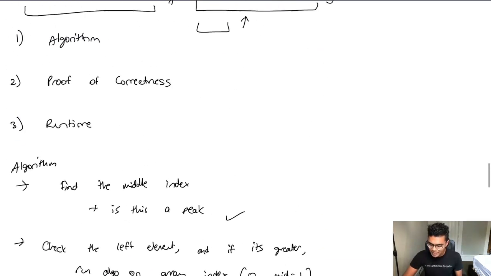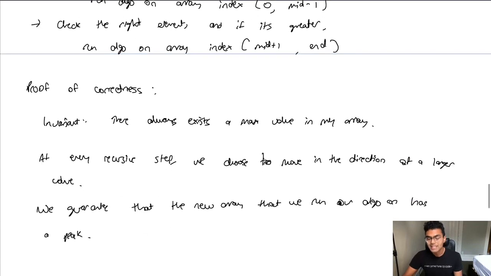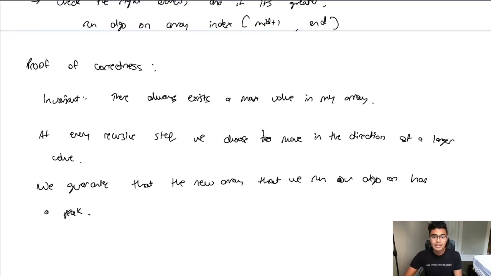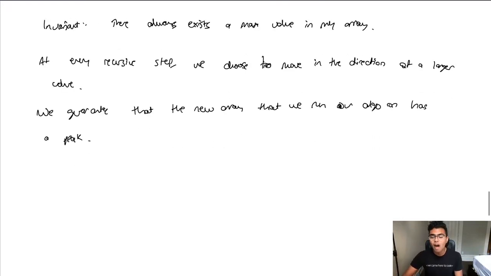Again, this is a very crude proof of correctness, but all we're trying to say is that at every recursive step, we are breaking our array down by half, and in my new array there will exist a max because I'm moving in a greater direction. As I break this down further and further, either I get lucky and my middle element will be the max at some point, or I decrease the array size slowly until it's just one element, and that one element will be my max value. You could use some sort of induction, but it's a crude proof of correctness that says since you're moving in a max direction, we'll eventually find some local max or the ultimate max of my array. Perfect.